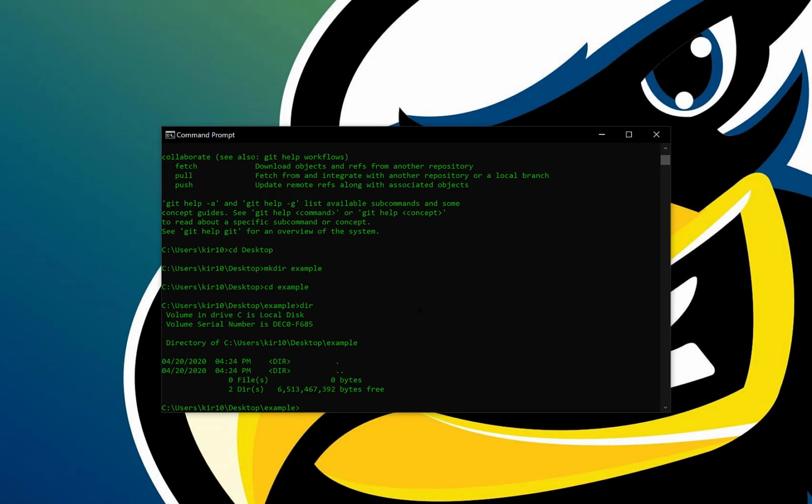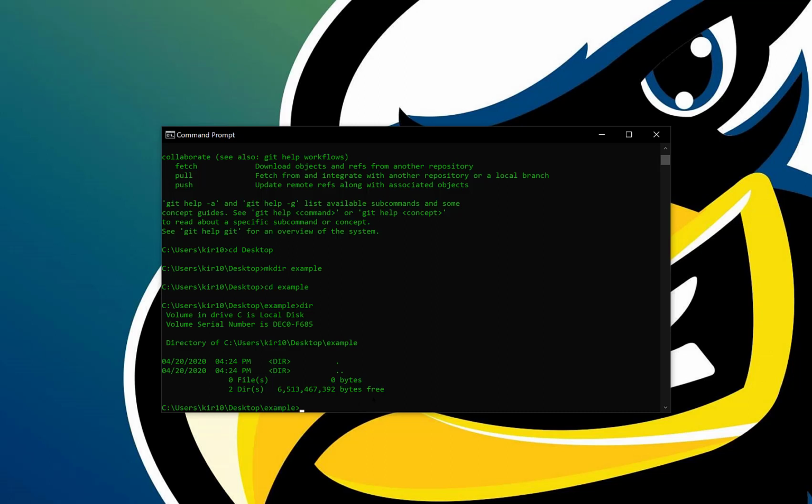So we're going to start making our first repo, or repository. When we use the word repository, let me just write it here so you know what word I'm saying. A repository is simply another word for a project. This is where we would keep the project files. All of our project files, for example, would be in here.